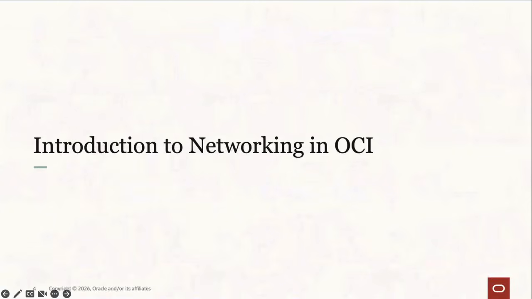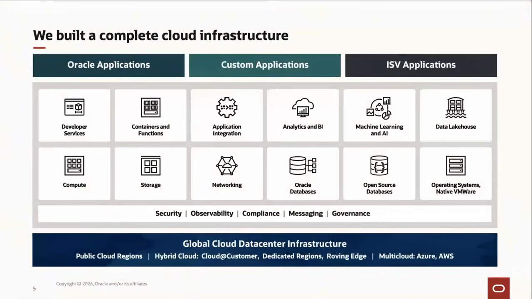First we'll cover a quick introduction before we dive into the specific components. This is a bird's eye view of the complete cloud infrastructure that Oracle operates and offers. At the bottom, we have your different types of deployments. In the middle, in the gray area, these are our cloud services, and today we are focusing on networking. And then on top of all of that, you have your different applications that Oracle supports, whether that's Oracle apps, custom apps, or ISV apps.